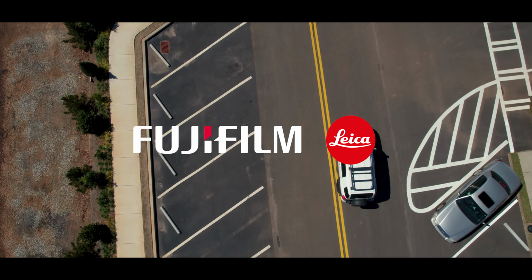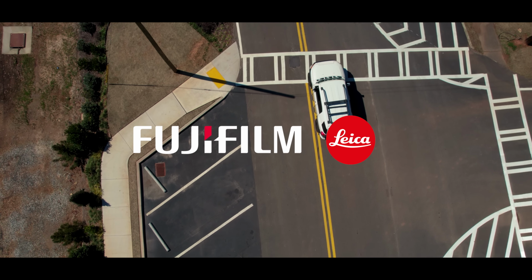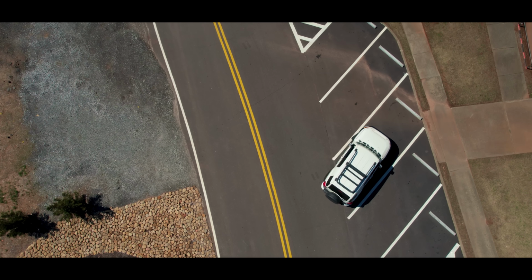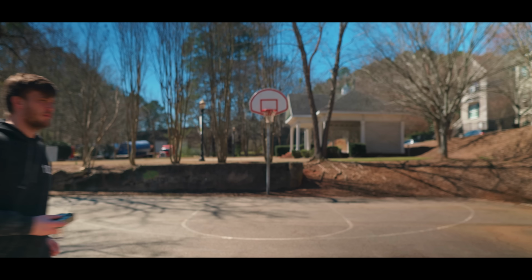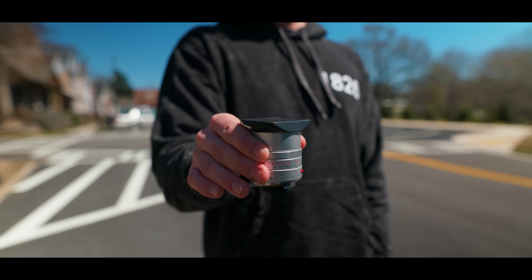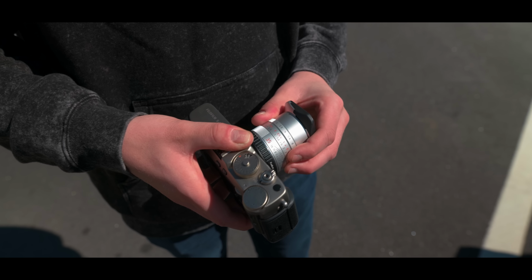Leica and FujiFilm, two camera brands that have extremely rabid fan bases online. And today I'm gonna try to not upset either of y'all. What if we can live in a world where perfect harmony is achieved? Leica and FujiFilm fans get along. Today we're gonna try it.